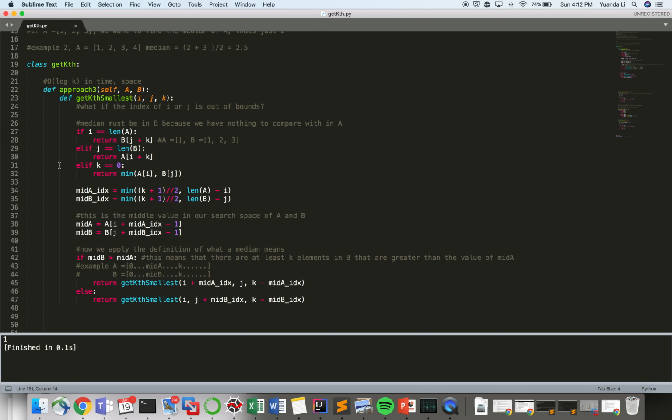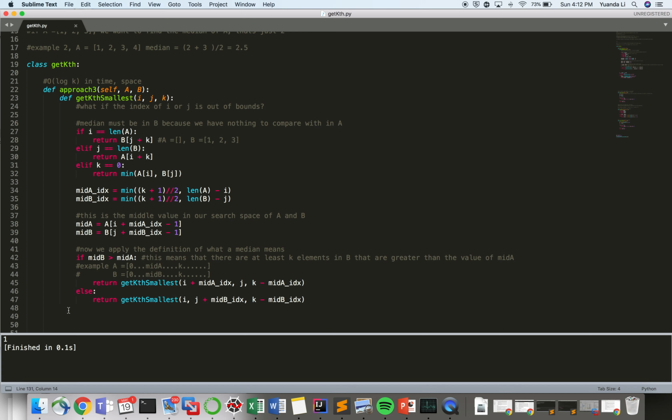So for this particular problem, we actually have 4 bounds that we care about: the lower bound in A and the upper bound in A, lower bound in B and upper bound in B. So this can be a challenge to you to implement the k-th smallest in order 1 space, but also in log time. So that's one variation. And let's say that you're really smart and you were able to solve this problem, discuss the time-space trade-off, and come up with the optimal solution that takes log time and order 1 space.